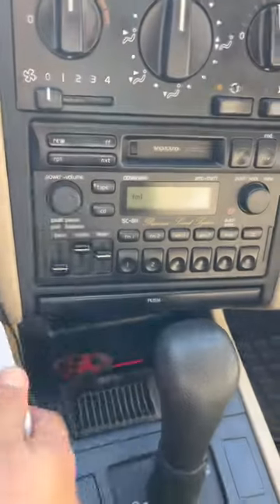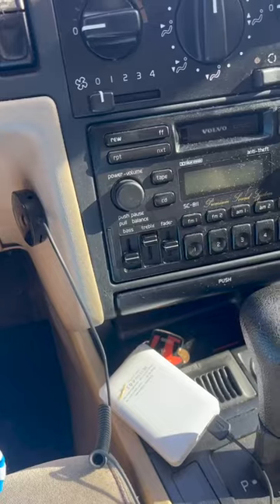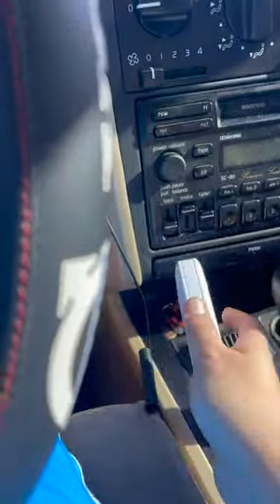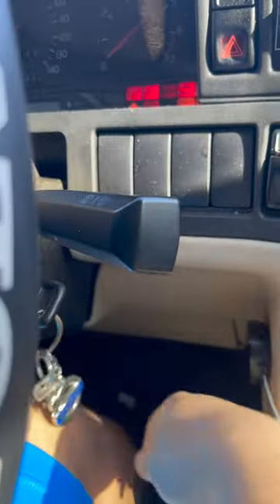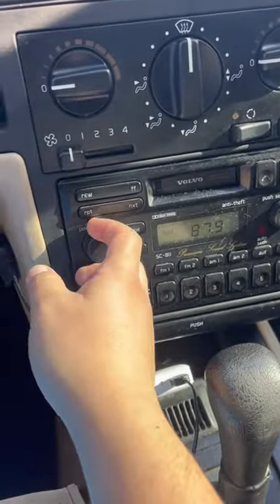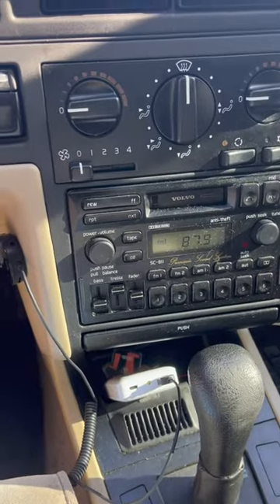Using the alternative power source really helps. One of my favorite features of having the external battery source is that this car is turned off right now, as you can see, but if I were to turn it — not even on — I now have access to the radio and can play music as I please. That's another reason I really like using the external power source.